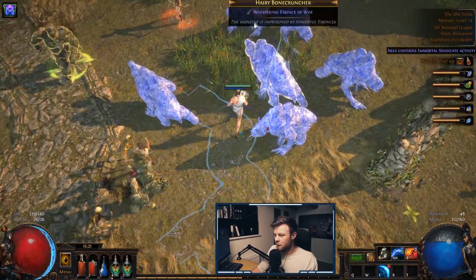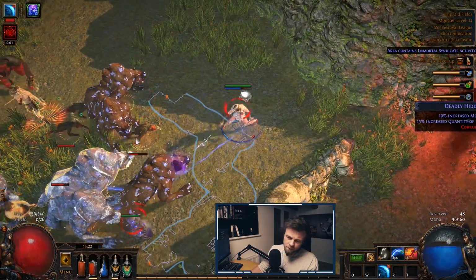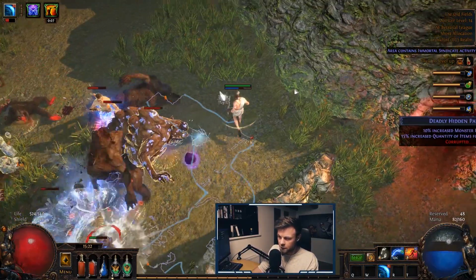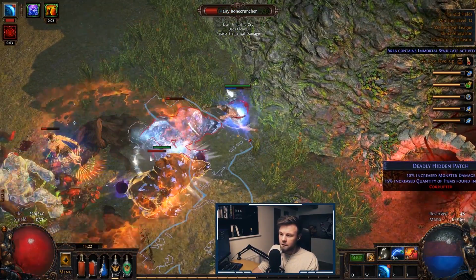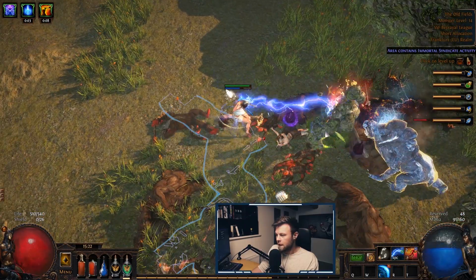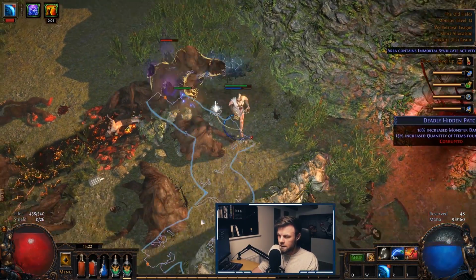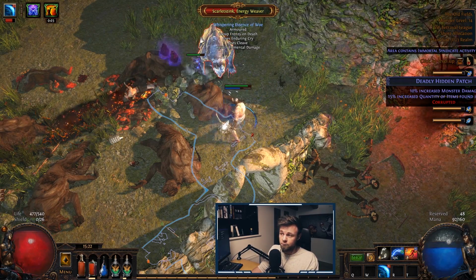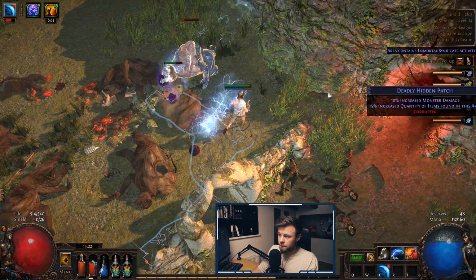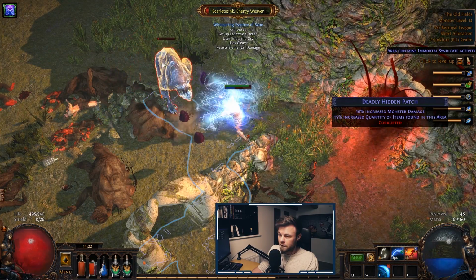Let's get the essence before we go into the other one too. This was an Essence of Woe. You can compare it to the Essence of Greed that we found earlier, but this one here is energy shield focused instead and will help give you more energy shield on your armor. The higher tier it is, of course, the better results it will give when you use it. And Scarlet Stink Energy Weaver is the name of this guy.